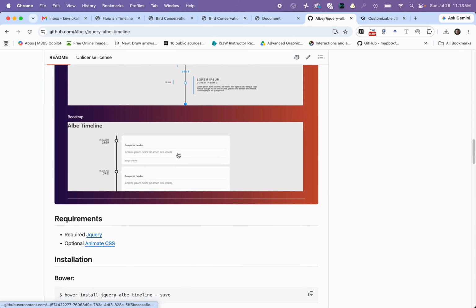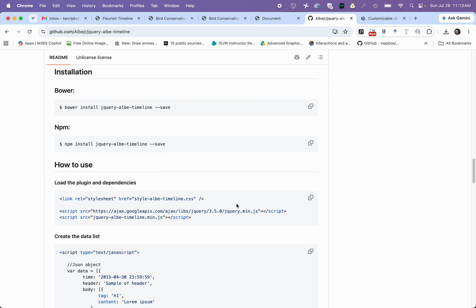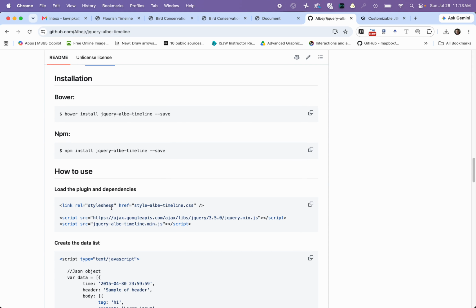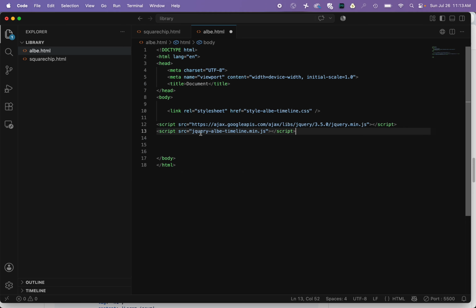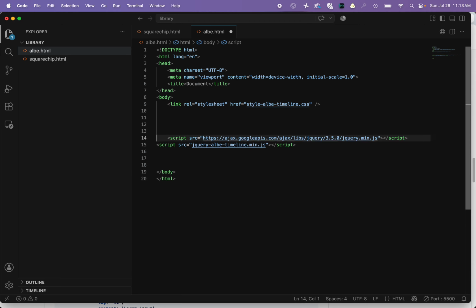So anyway, we see we're going to have to bring in jQuery. So I'm going to go ahead and just copy all of these, load the plugins and dependencies, and I'm going to add those there in the body, even though the link I usually put in the head, but again, we're thinking we want to do this. So we've got this. This is jQuery already, at a CDN from Google, right? Google hosts jQuery. jQuery is very popular, so it's hosted online.